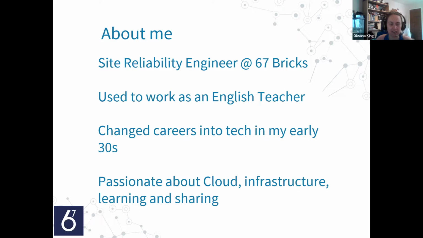I work as a site reliability engineer at a company called 6600 that is based in Oxford. I started out as a software developer. I have been working in tech for over 7 years now. I switched to tech from English teaching when I was in my early 30s. And actually, yes, changing careers into tech has been the best career decision that I have ever made. So yeah, I started as a developer and now I'm a site reliability engineer. I'm very passionate about the cloud, infrastructure, learning and sharing, and that's why I am doing this session today.